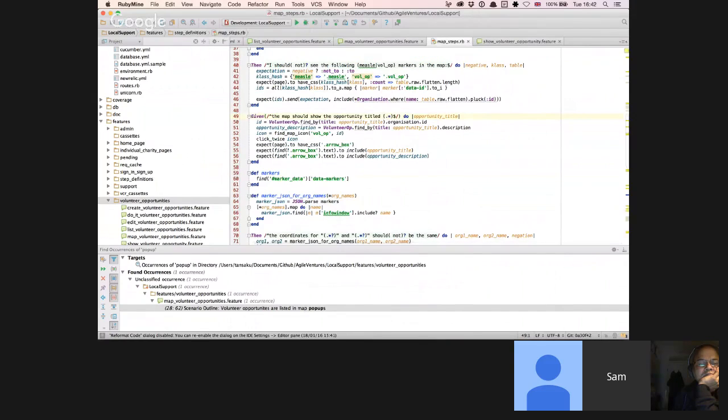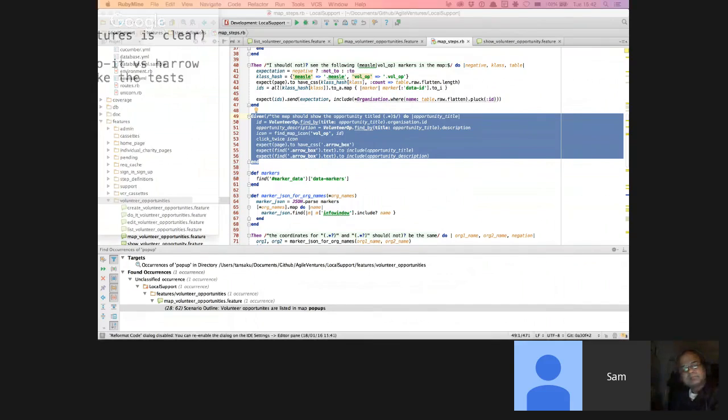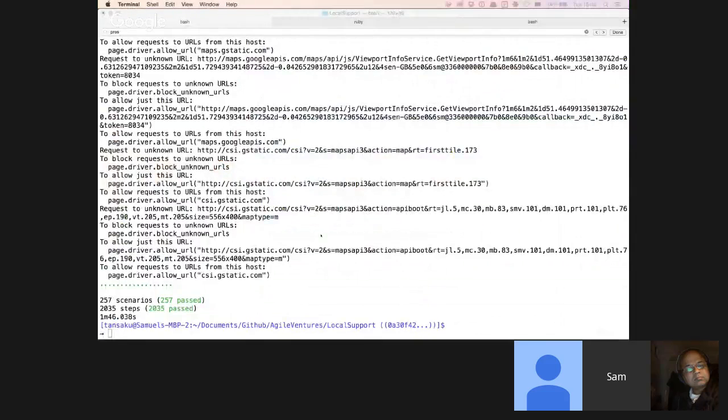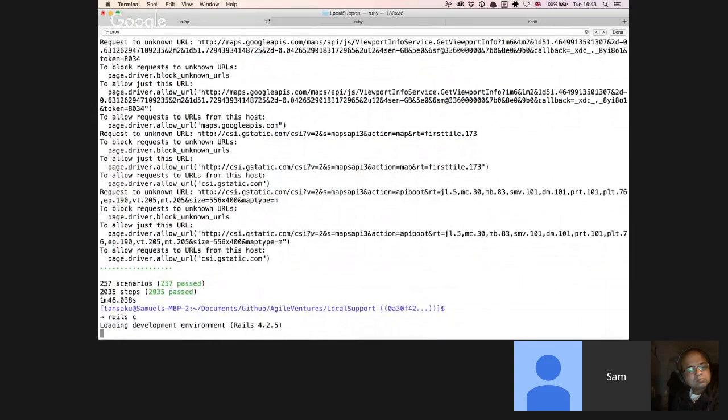So with this one, with pop-ups, the problem I have is I don't want to test what we have now, because what we have now is kind of not correct. We have one opportunity in the situation when there are several opportunities connected with one organization. We don't have this list of opportunities. Sure. So that's why I thought, should I write a test for this? Because if I write a good test, it will fail. If I write a wrong test, then what's the point? Sure, absolutely.